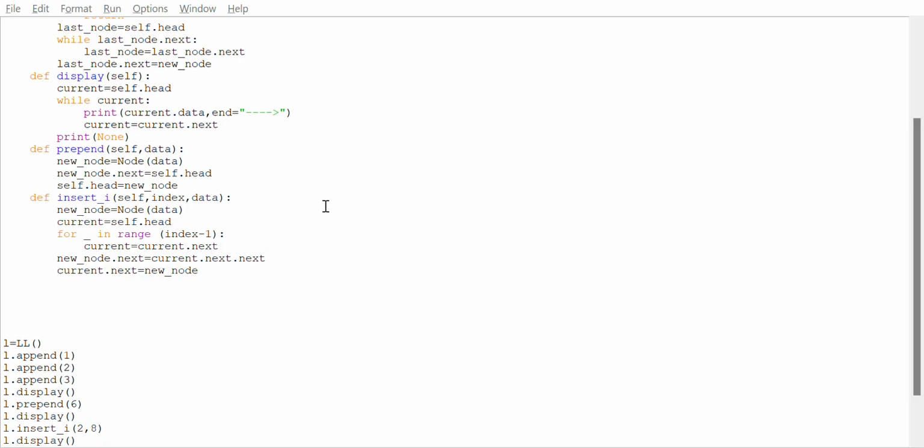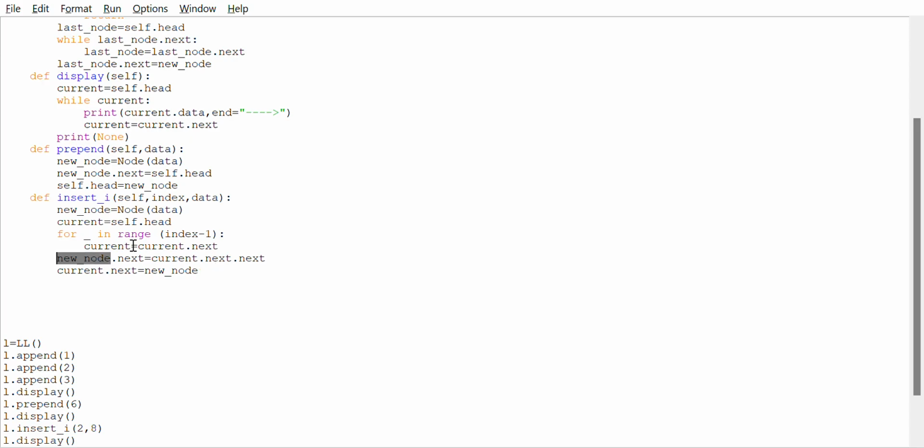But the problem here is, again, there is a problem, right? So what is the problem? Because when we are referring to something like this, we are prepending and displaying, right? So prepending would be this, right? Whatever we are expecting out of it has to be something like 6, 1, then 8, then 2, and then 3. But this 2 has not been reflected in the output. So what could be the cause of that?